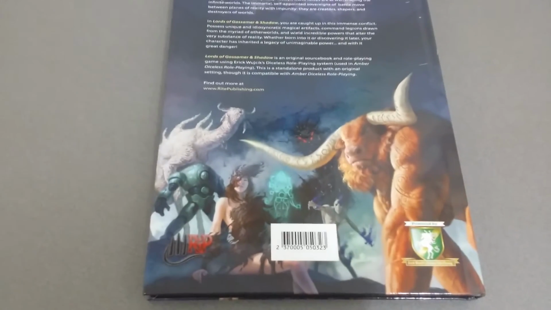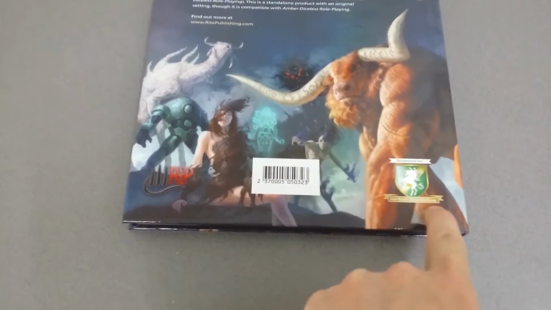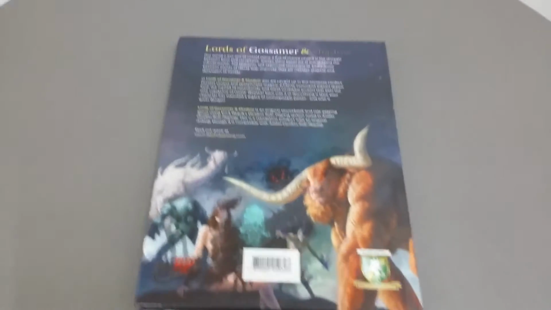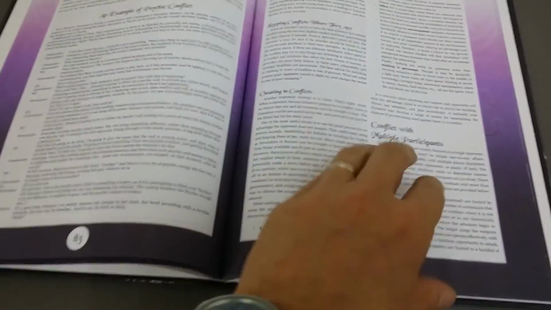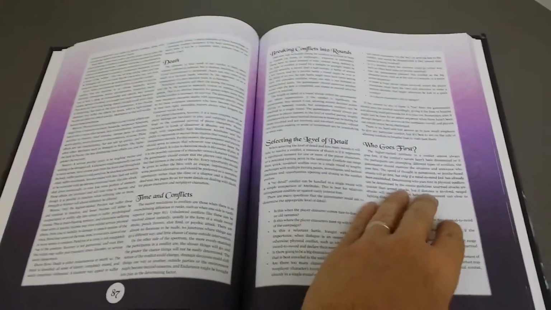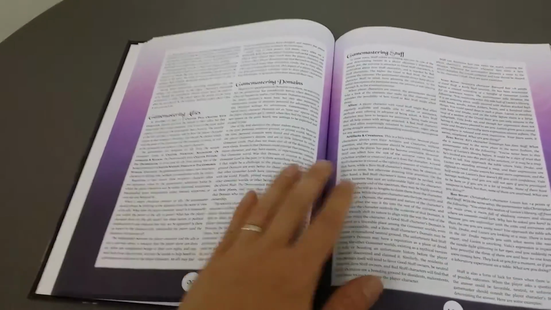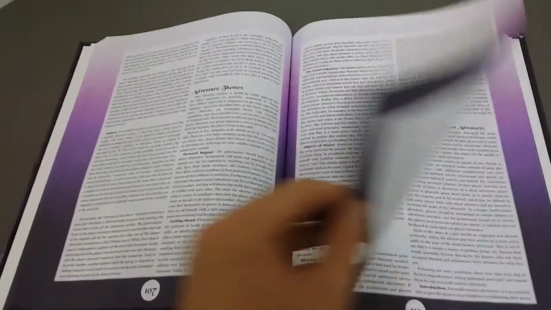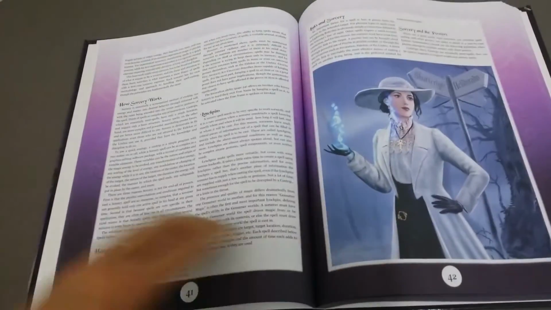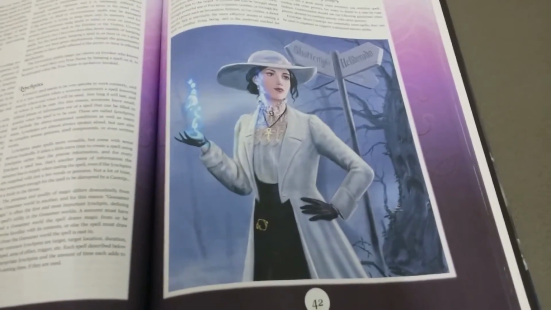Taking a look at the back. Right. Powered by Amber Diceless Role-Playing. Very colorful book. Pages are a bit stiff, possibly from all the color. It's hard to say. Very clear, easy to read. Some truly great art inside.